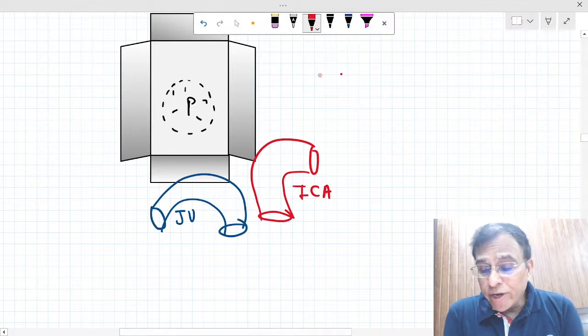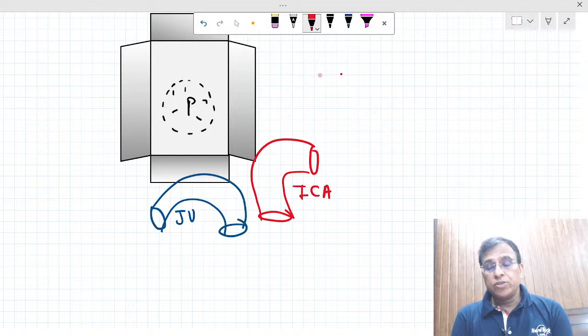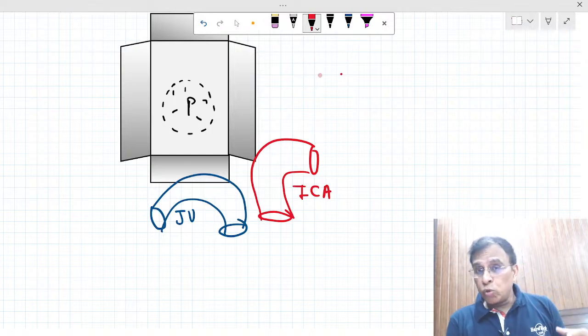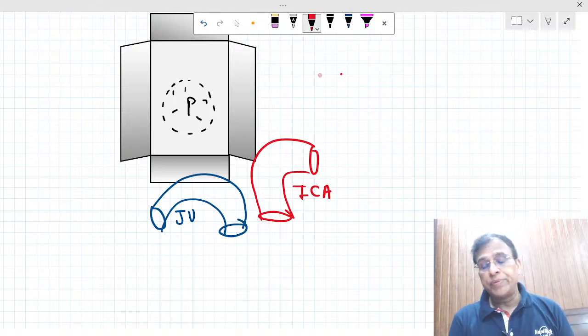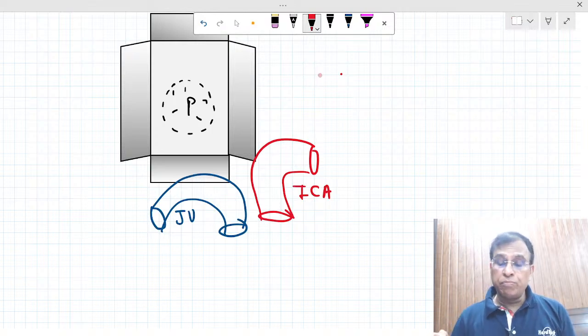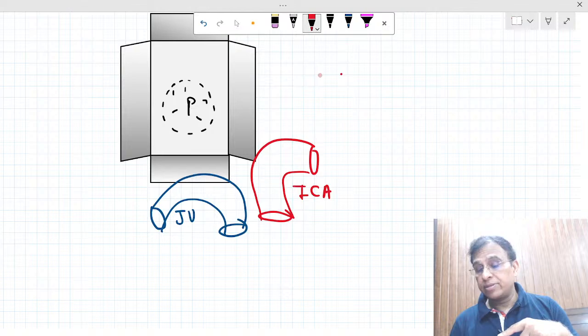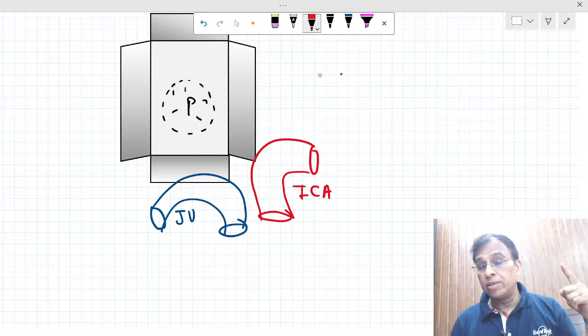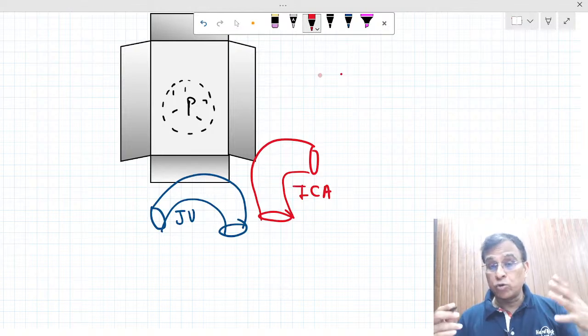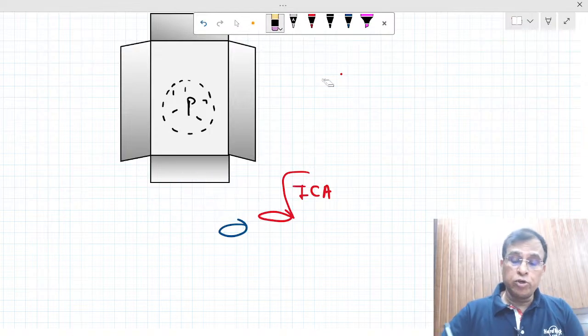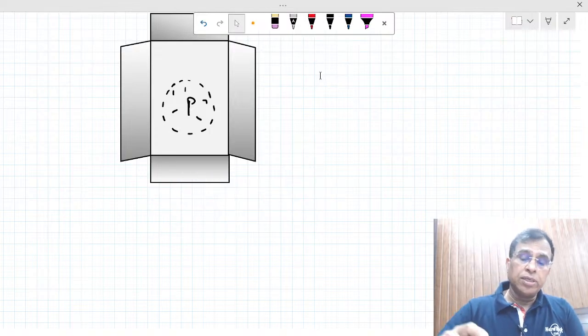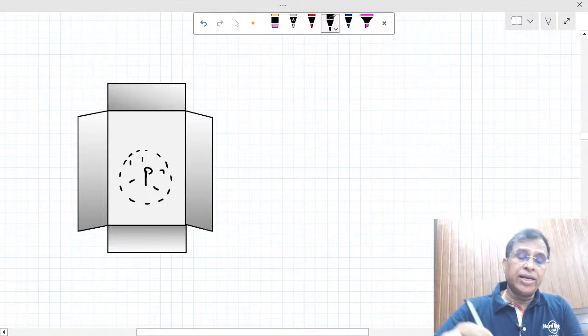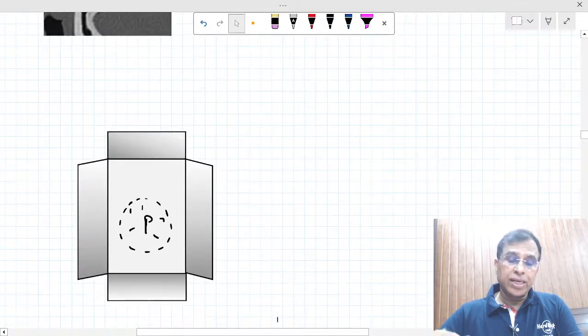So why I've drawn these two great vessels is so that you understand that very close to the middle ear there are two great vessels, artery and vein, the main artery and the vein in the body, and they're very close to each other like this. But both of these are outside the ear, they are not related to the middle ear anatomy, they are outside, close by, they are neighbors. So I'm going to remove that. I have to talk about what are the structures on the anterior wall. So we'll start with the anterior wall.